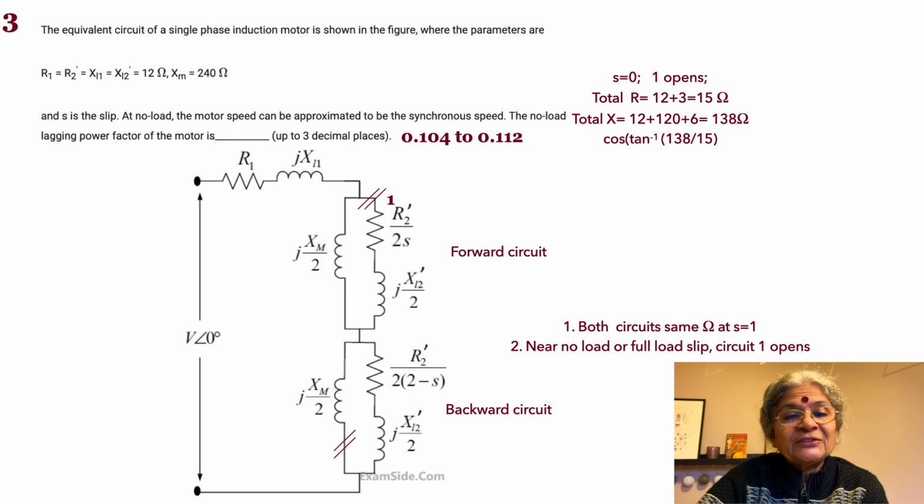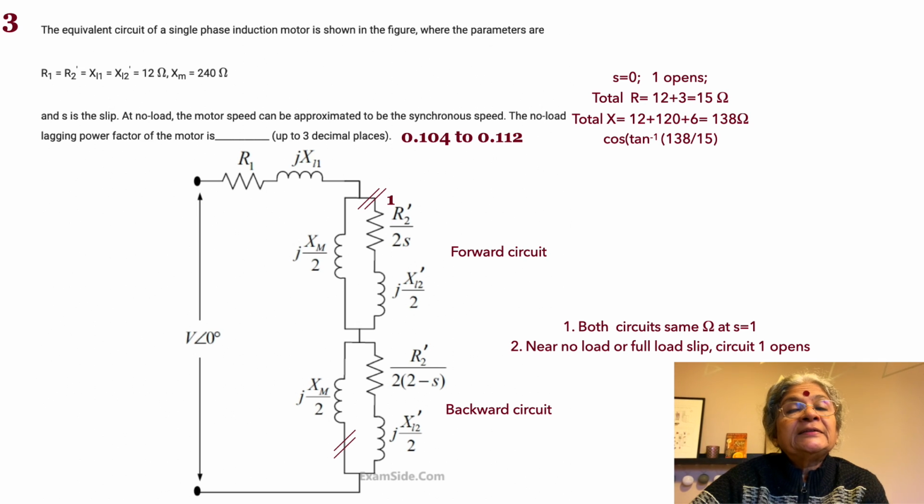The rotor part of the circuit will produce both the forward torque as also the reversing torque. It is ultimately the forward torque that prevails, and so we see that when S is near around 0, which is what we call the no load speed, then the top winding opens out, because when S is equal to 0, only the magnetizing winding is working. So that's one circuit. In the next circuit, when S is near around 0, then we have R2' by 4.